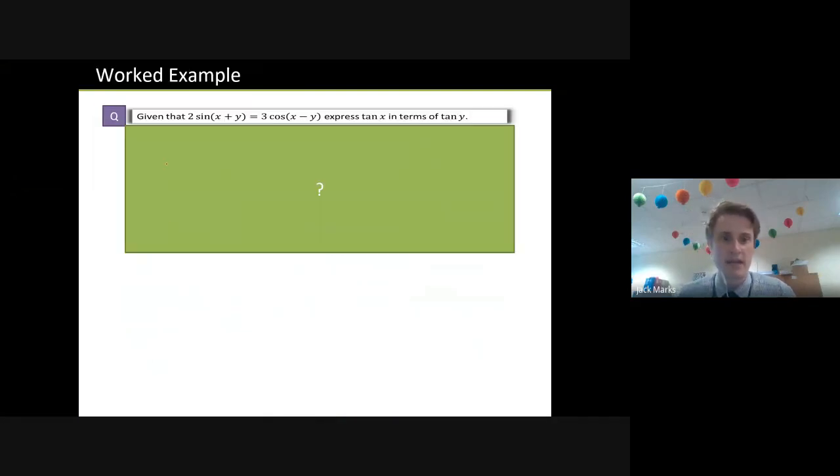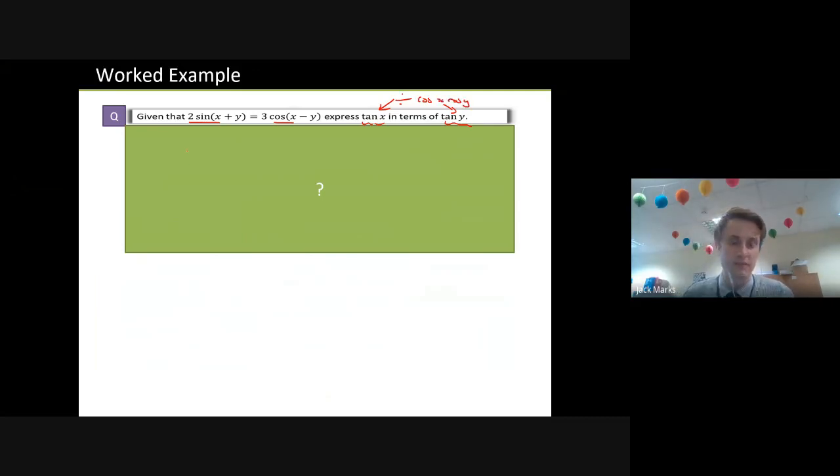What have we got here? So we've got sine and cos, and it says it wants tan x and tan y. So I'm going to have things here about sine x and cos x and sine y and cos y. Well, how will I get these? This is going to be by dividing, isn't it? Maybe by some sort of cos x, cos y, like we've just seen.